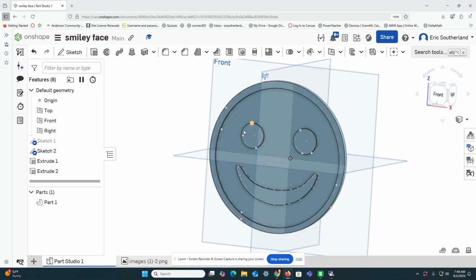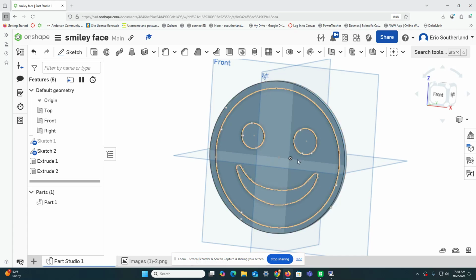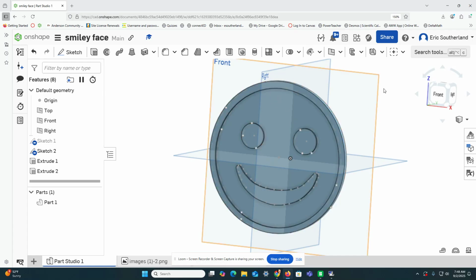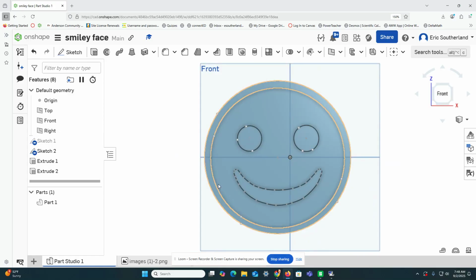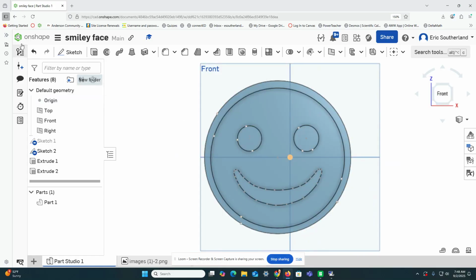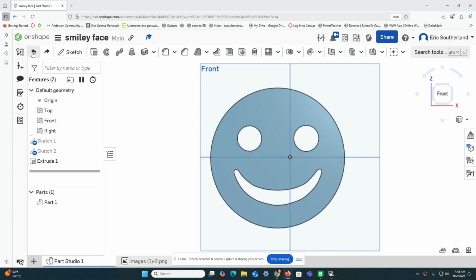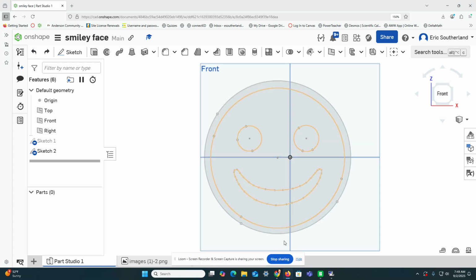Again, this is not a part of the assignment. I'm just showing this because that's where we're going to be going Thursday and Friday, because you'll be making your own keychain. Again, you do not have to do the 3D part. That's not part of the assignment. When you get to this point, screenshot it and submit it.